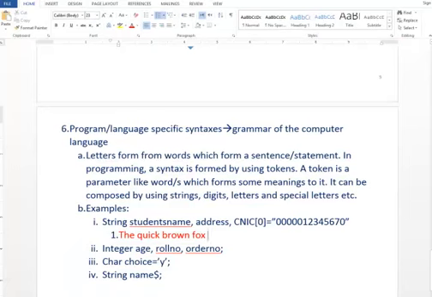Right? So you saw how I made a mistake and how I can correct it. If the sentence is written in a correct form, everybody knows that this is the correct sentence. Or if we say something with a grammatical error, everybody will respond or get the clue that he or she is saying something grammatically wrong, right? The quick brown fox jumps over the lazy dog. There is no grammar involved in this sentence, okay?